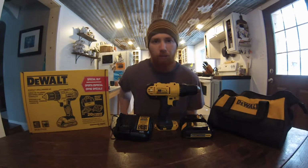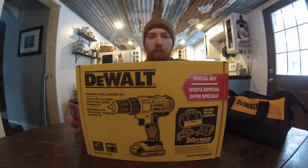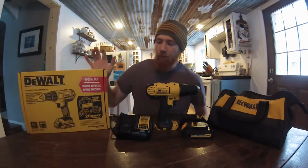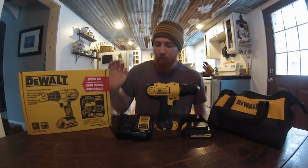Alright, got a little product review today. First off, it's going to be a DeWalt drill. It's part number DCD771C2. It's 20 volt lithium ion. Bought it on sale for $100 at around Christmas.